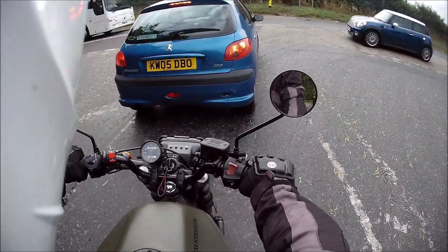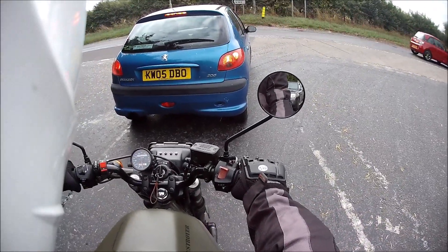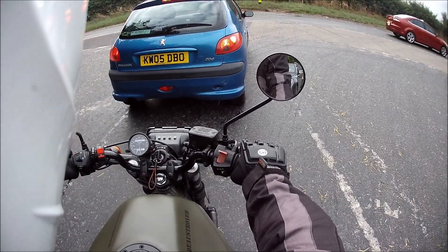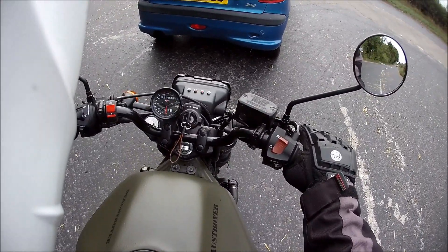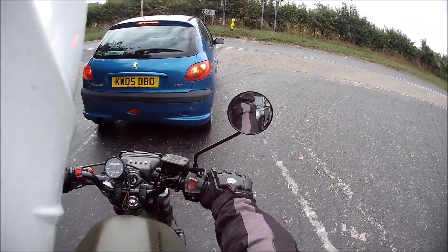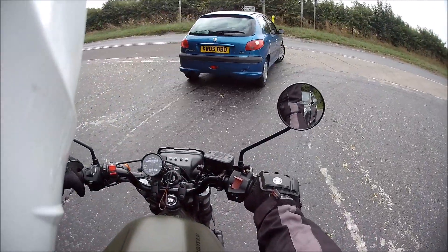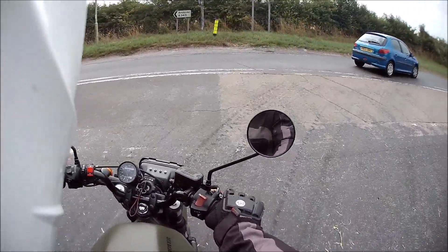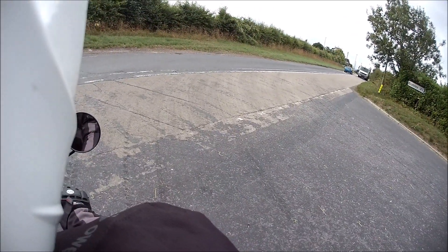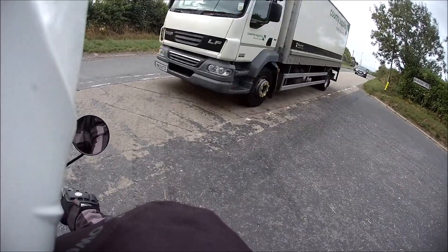I've got LED indicators — they're all LED all round. I've changed the flash unit for an LED one. The indicators are Triumph Bonneville 750 scrambler, as is the rear mudguard and indicators and backlight. It's taken a lot to get to where it is now from my first initial video over a year ago, where it went for an MOT and passed.